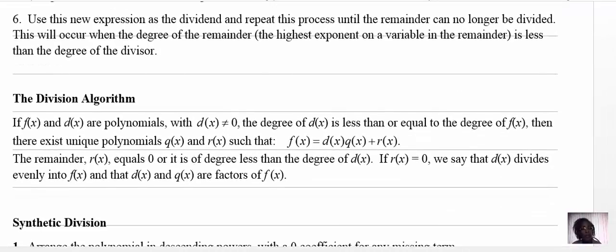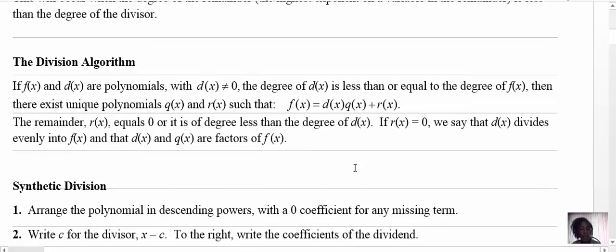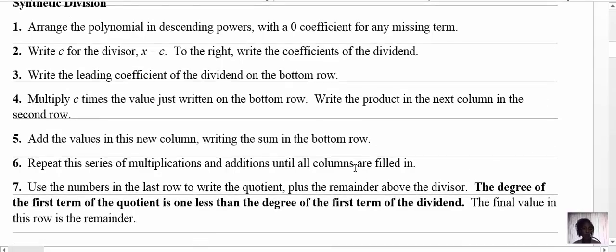So the division algorithm basically tells us, if our function we begin with is f of x, d of x is our divisor, q of x is our quotient, and r of x is our remainder. These are all polynomials. As long as the polynomial we're dividing by is not 0, then the function that we start with can be written as the divisor polynomial times the quotient polynomial plus the remainder polynomial. The remainder is either 0 or some polynomial of a degree smaller than the degree of your divisor. And again, we'll look at this when we look at our problem that we're going to review.